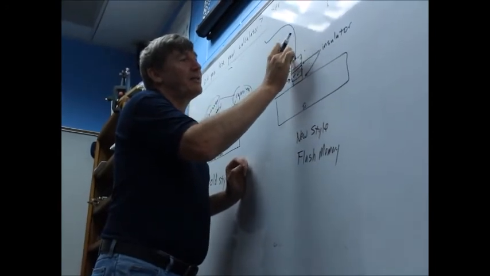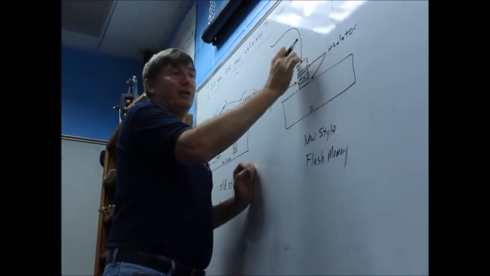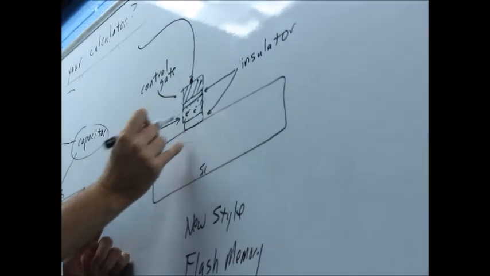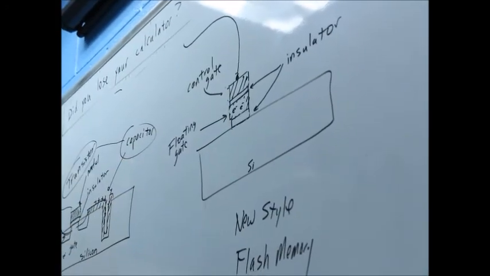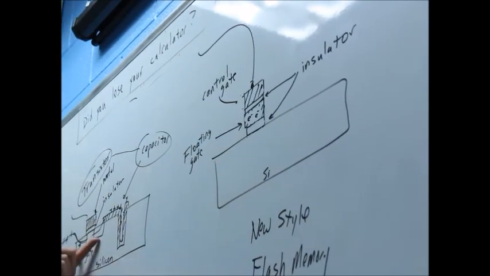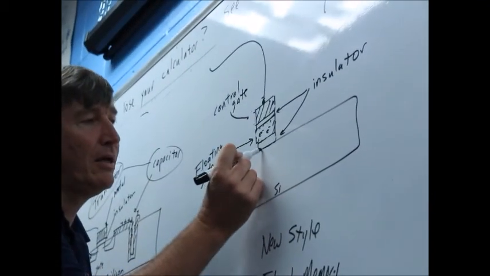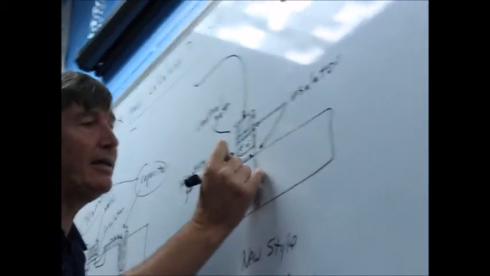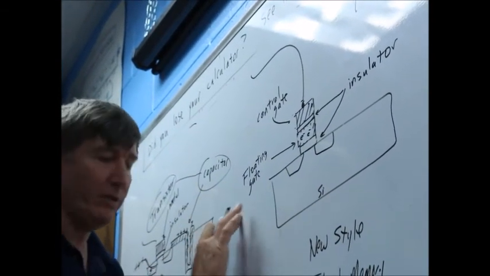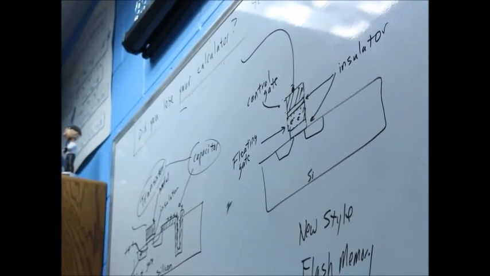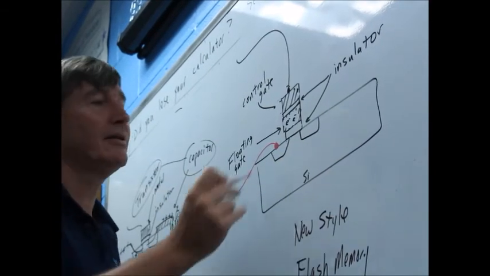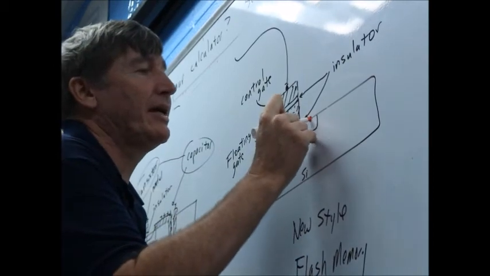So Reagan is recognizing that once we take off all these charges here, and so here we have our gate up here, and here's our gate down here. We don't have very many electrons there. How do we know that we have electrons there? Let's go back and do the same trick that we had over here. Let's build a transistor. Let's dope some regions on the left side and on the right side. And let's connect a wire. Let me do this wire in a different color. Let's take a wire and solder it onto there, or connect it by some other means. And we connect it over to here.